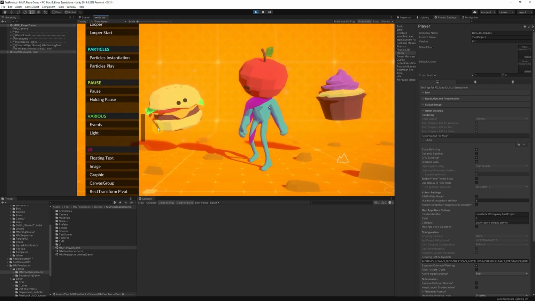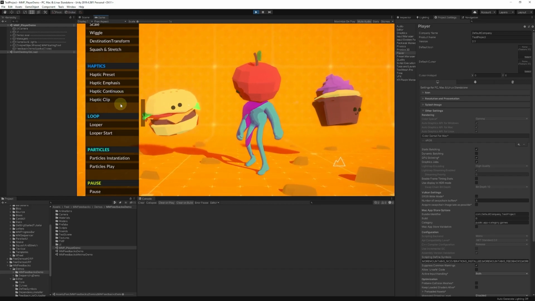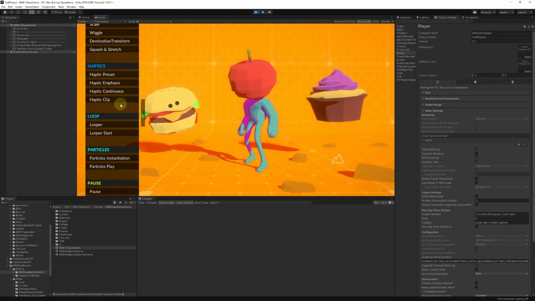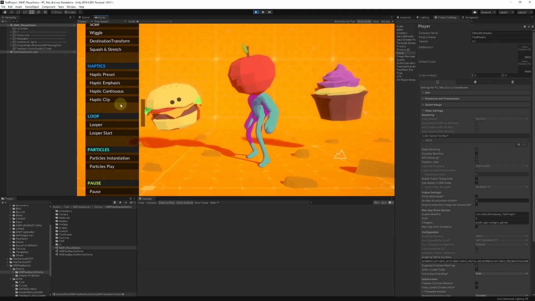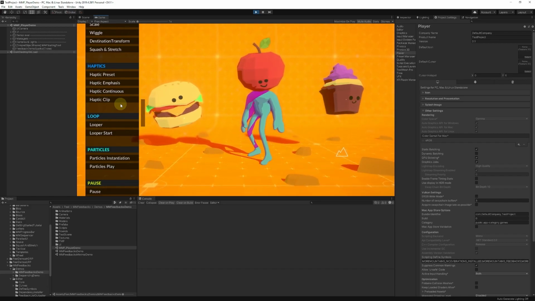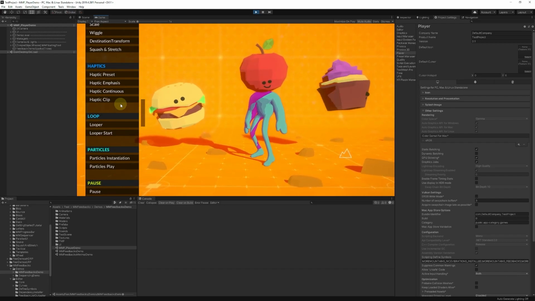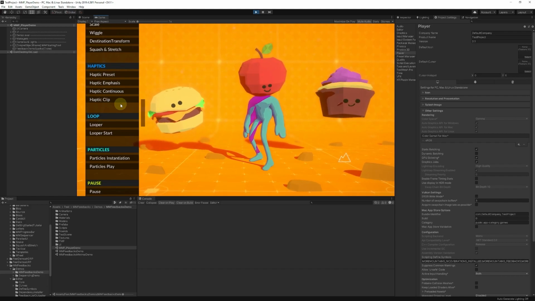We have, what do we have? The haptics. So yeah, that's a big one. Feel 3.0 introduces Nice Vibrations 4.0, and it ships with it. This is a big release. Massive work done by the local team on that one. Very good stuff, and it also comes with new feedbacks for Feel.